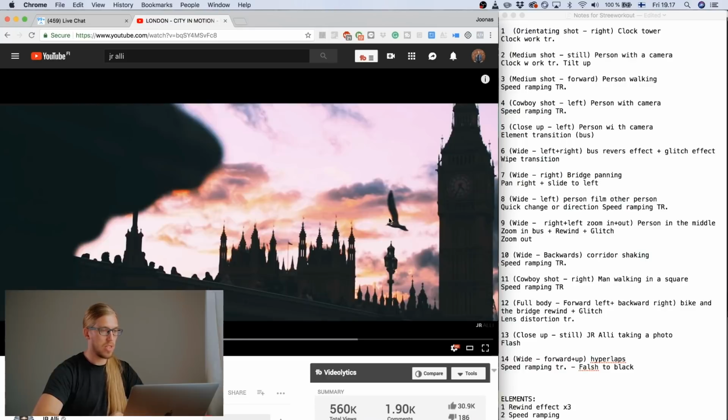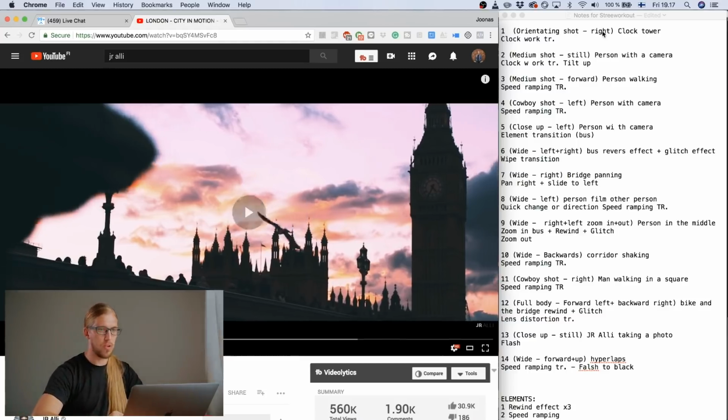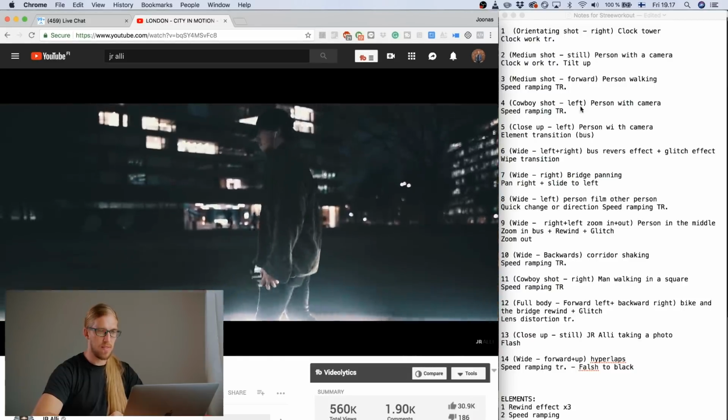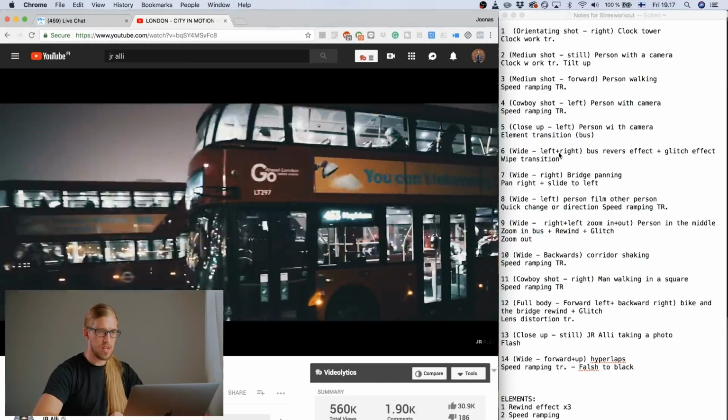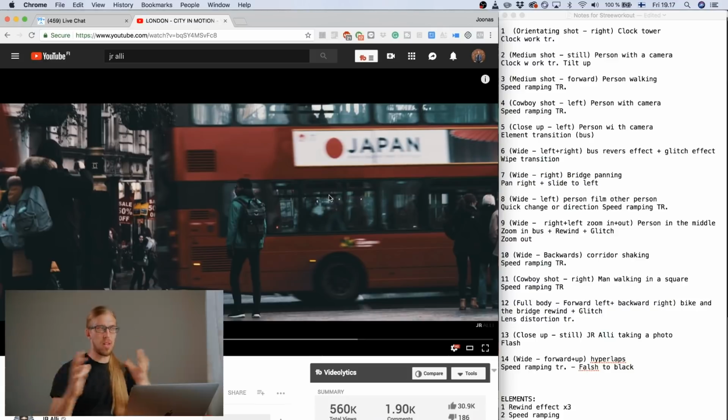Then after that, I went through the whole clip one more time, and I wanted to see which direction the frame is moving. For example, the first one was going to the right, second one was still, third forward, left, left, left, and right, right, left, and you get the idea. I was trying to figure out if there was some kind of a pattern for the movement. Maybe the frames were all going left and then they started going right, or in your case the other way around, but anyway. In this case I didn't find any pattern to the movement. The movement was just random.